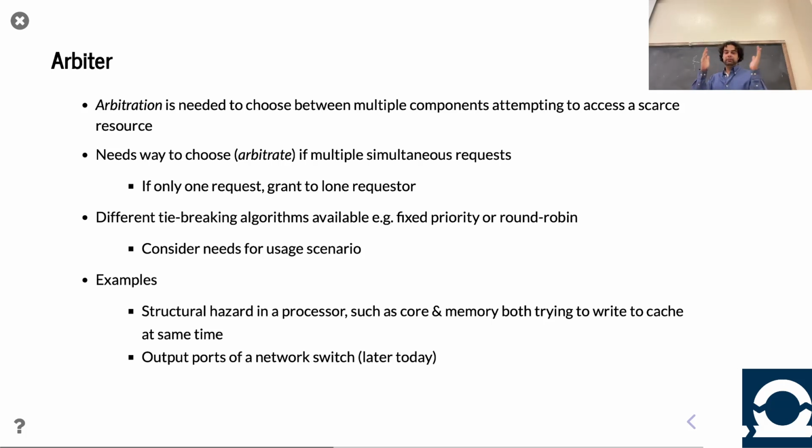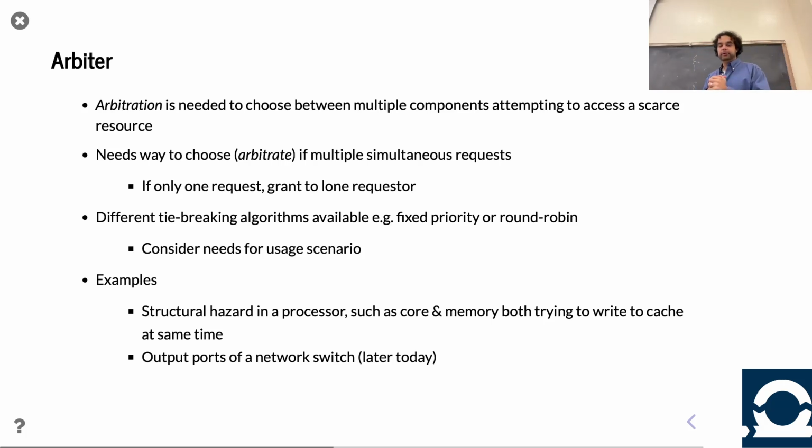You can imagine there are different types of algorithms for this. You can have things like fixed priority, so and so always outranks this other entity. This makes sense, for example, in a processor, where maybe you want your cache miss path to always have priority getting access to DRAM, because that way you can make your processor run faster. Alternatively, maybe you have something like round robin to try and make it somehow more fair. So it does depend on the situation. There's not always one size fits all for arbitration. You see different things, and later on you'll see we do another switch in the crossbar.